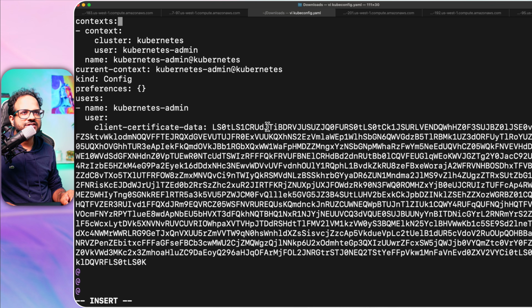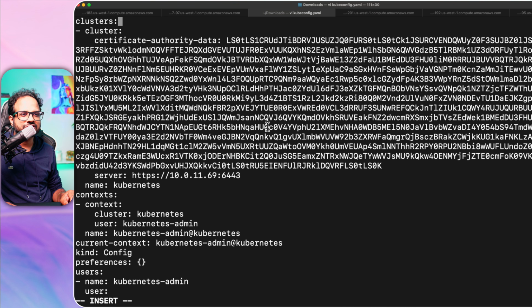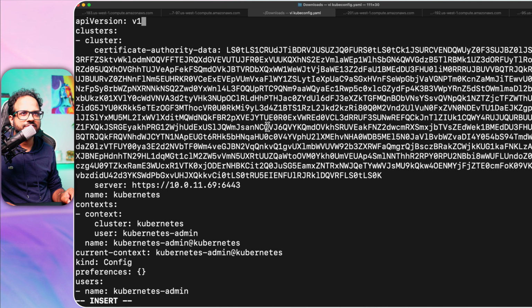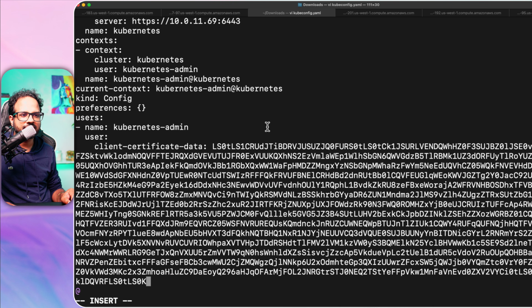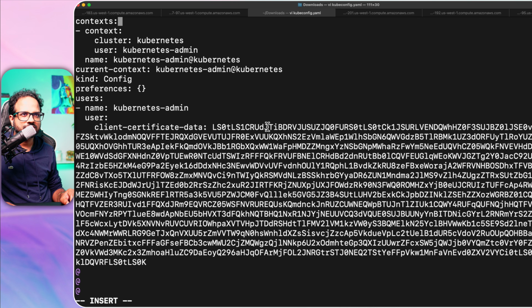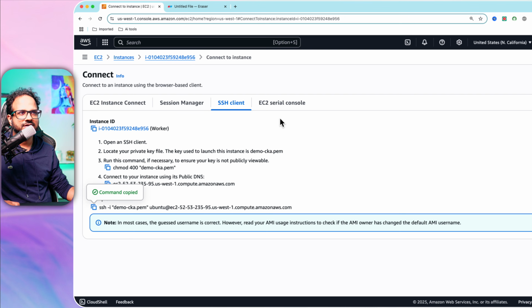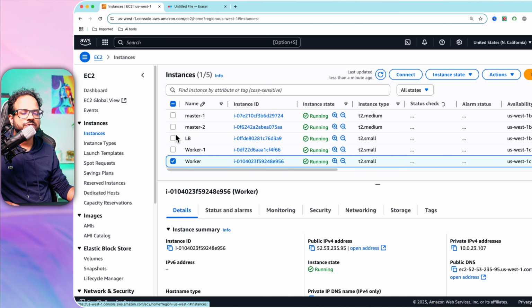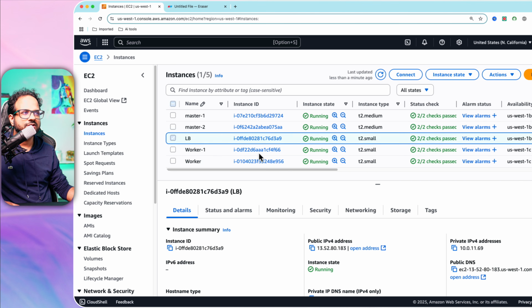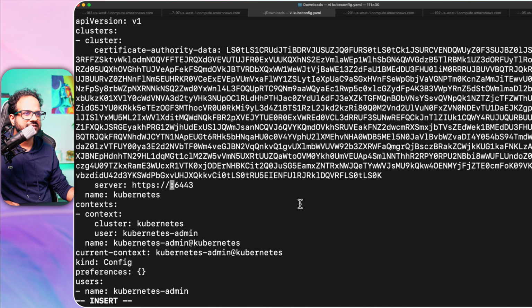What we need to change is the server URL. Over here where you see the IP, we need to replace it with the private IP of the load balancer. So let's go to instances, load balancer, private IP is this one.